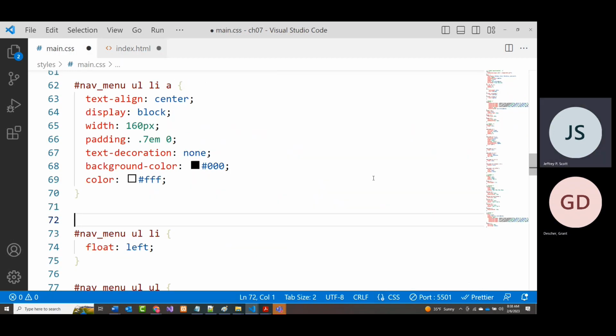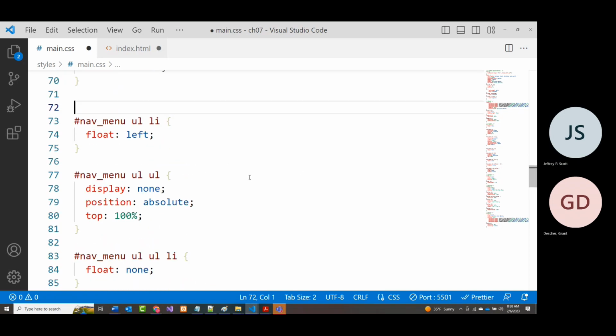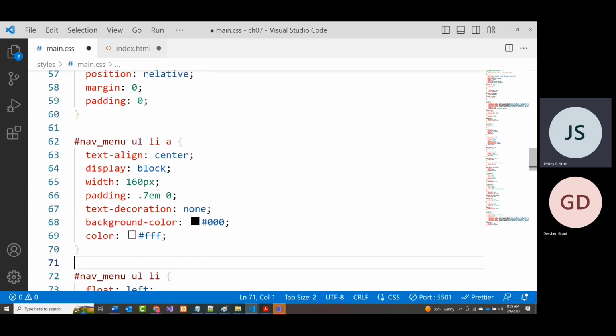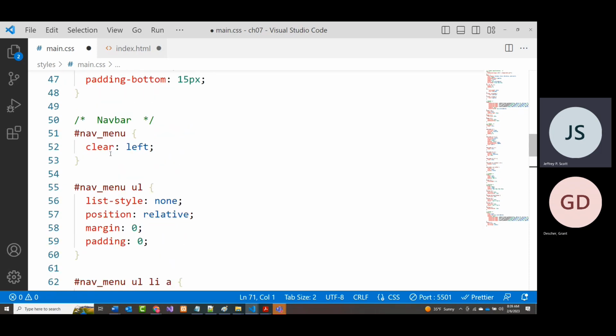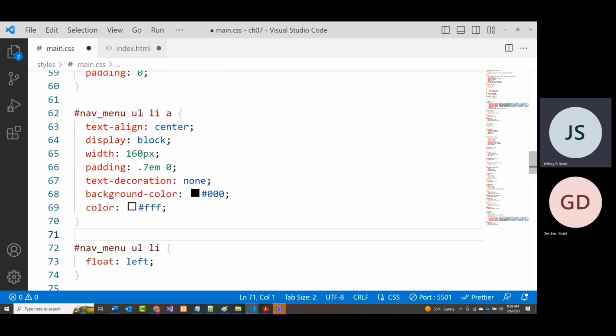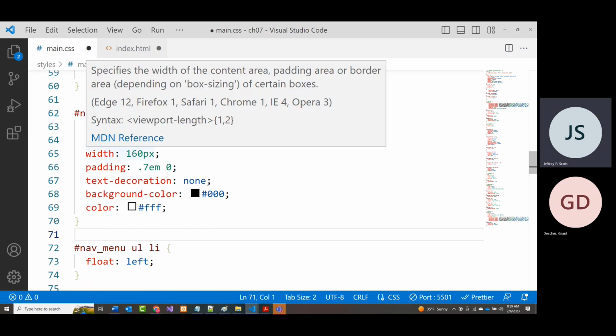All right, so we don't have too much stuff left in here. Again, the order in which you put these things really and truly isn't going to matter. I tried to work my way down. So that's the menu itself, that's the unordered list, that's the unordered list items, etc. I'm looking to make sure I didn't miss anything because I'm working off my own copy.